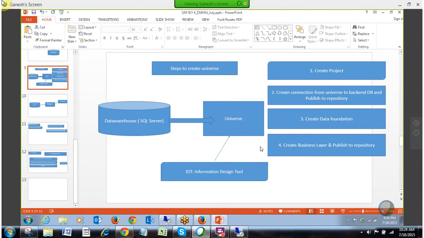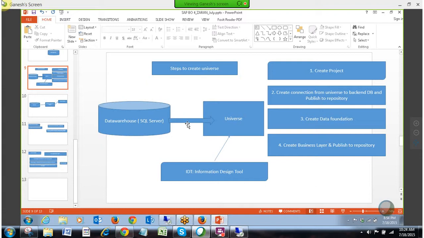Okay, so these are the steps for creating a universe. First, create a project, then create a connection from the backend database. So create a connection from the universe to this backend database. It's a one-time activity. If I create it, everyone can use the same connection.